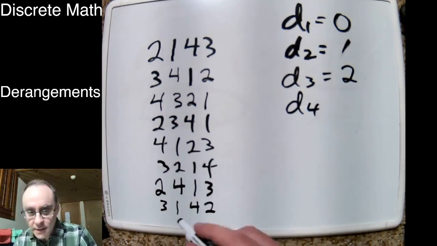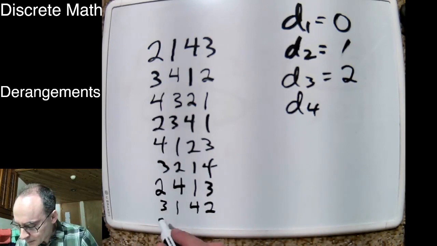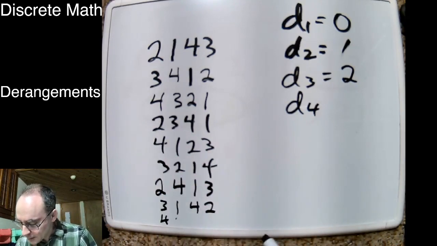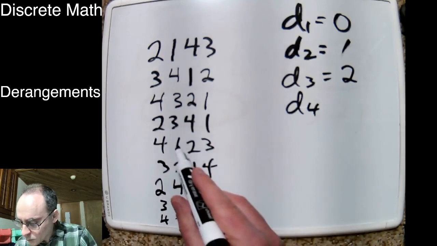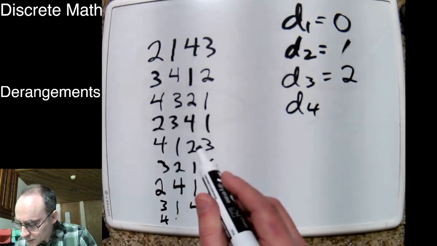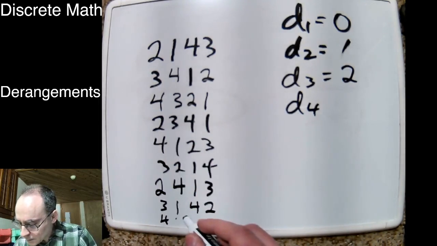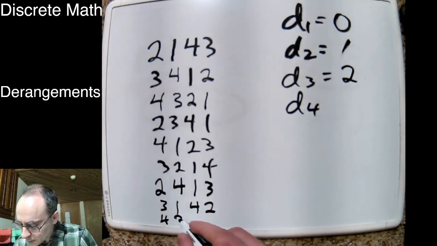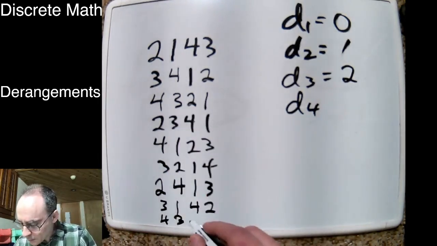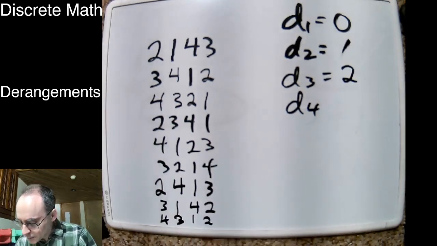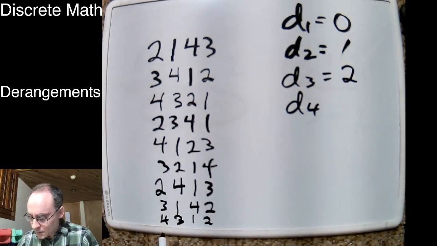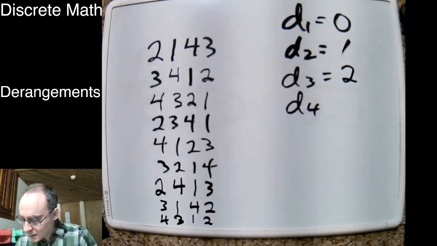And then finally, I didn't leave myself much room here, but I'll squeeze it in at the bottom. I've got 4, and then I can put a 2 next. 4, no, I can't put a 2 next. Never mind. But what can I put next? I can have a 1 or a 3. So if I put a 3, though, I already have 4, 3, 2, 1, but I could also have 4, 3, 1, 2. I haven't done that one. Because there, again, none of the others stay put.